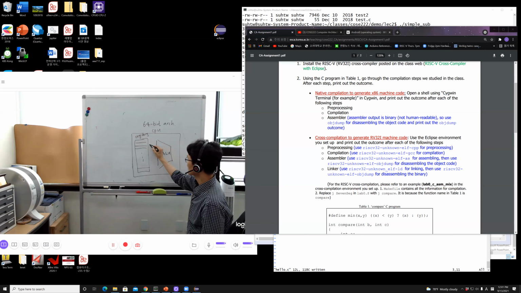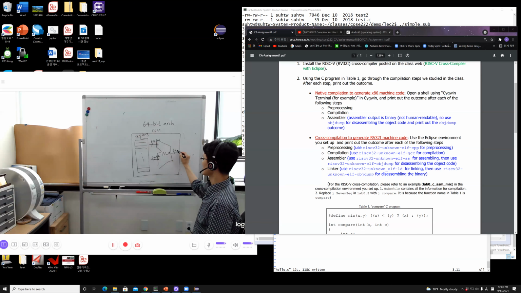This ALU takes 64-bit data and generates 64-bit output in the case of 64-bit architecture.